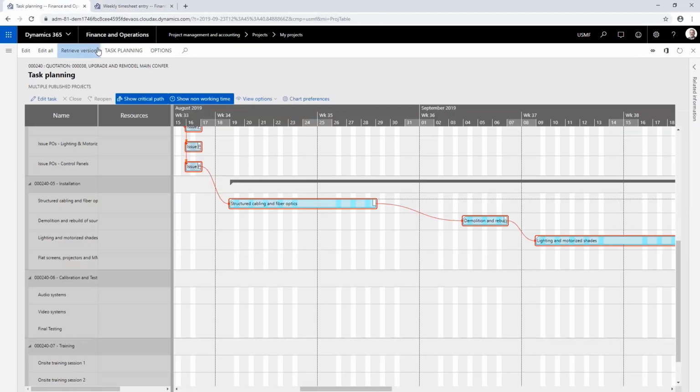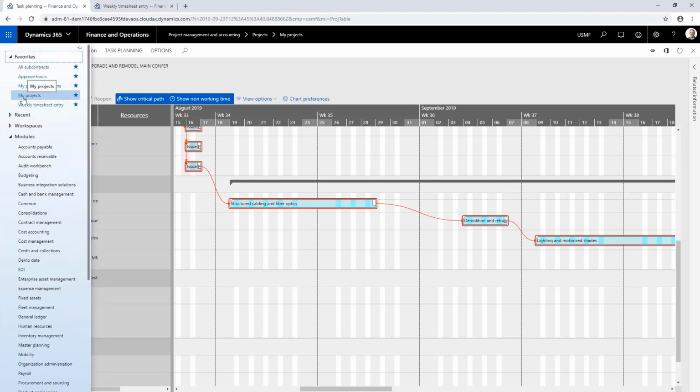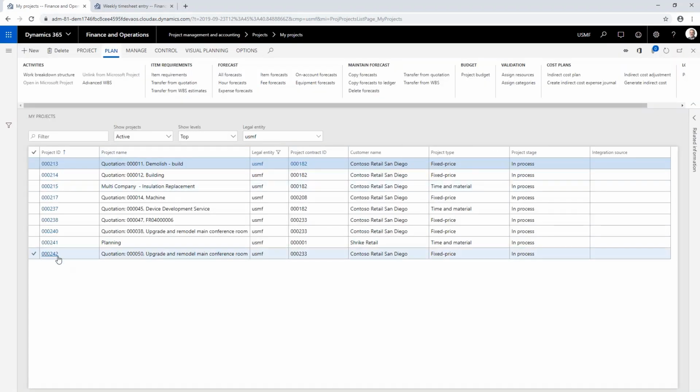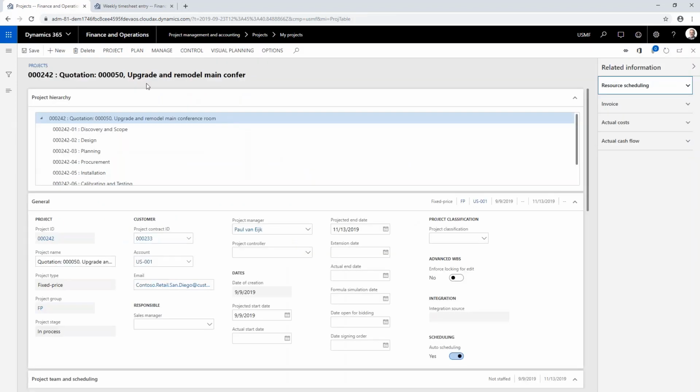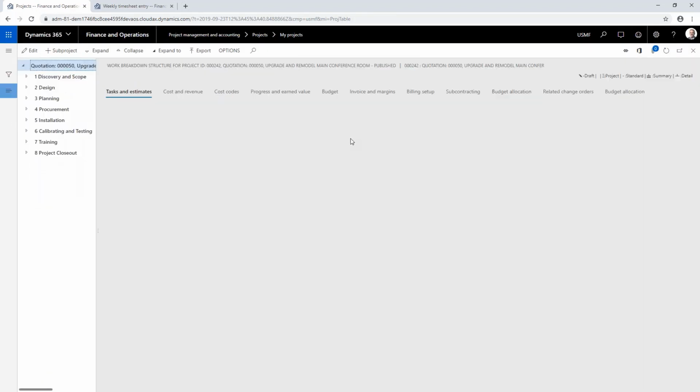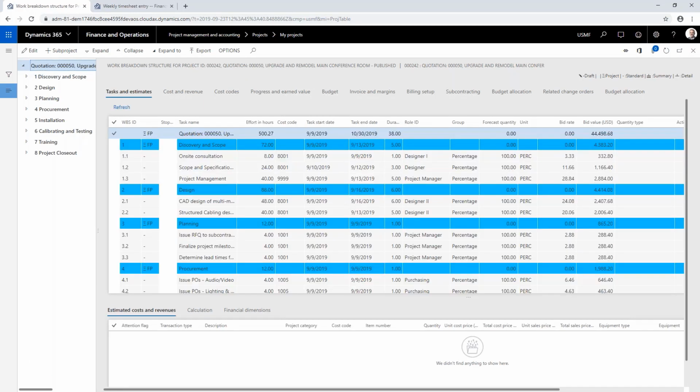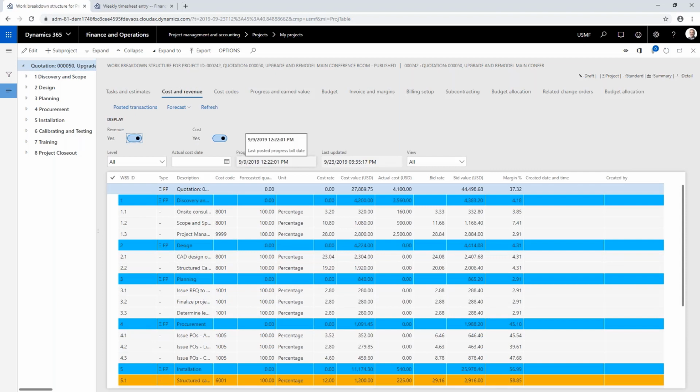Okay, good question again. I will show that directly from my projects. So I created again the project 242, and when we go into the details into the advanced work breakdown structure, there's actually two levels that we report on. We've talked about cost codes. That's important. You can see in the work breakdown structure, each activity and also each estimate line has a cost code. So we can report on that level, but we can also do it in a more detailed way on activity level. Now, what you see here is that in the cost and revenue tab, we also show the actual cost. So when you enter hours using a timesheet, when you receive items in stock, those will become actual cost to the project.